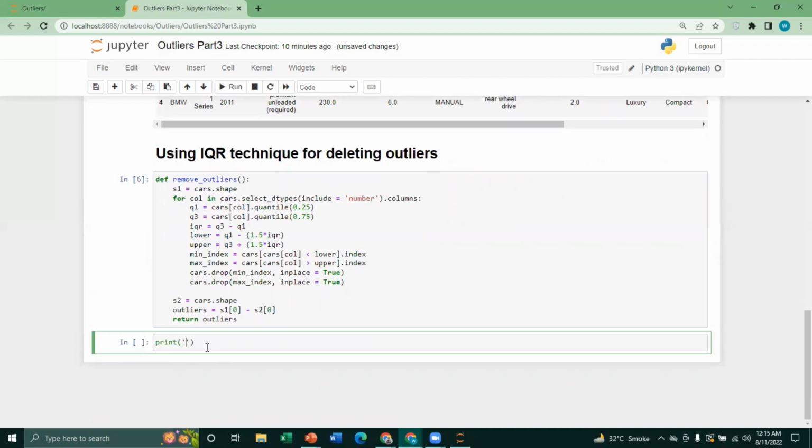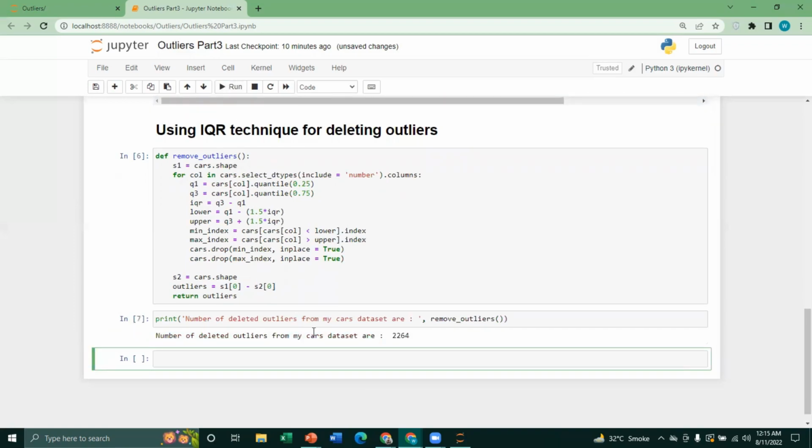So I will say print number of deleted outliers from my cars dataset are, and here I will call the function remove_outliers and print it. As you can see, the number of outliers deleted from my dataset using the technique of IQR are 2,264. Now let's move back to slides.